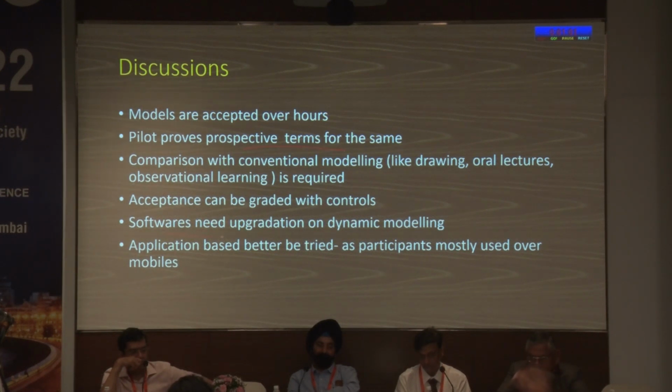And the software needs upgradation on dynamic modeling. What we have done is static modeling. We can do it with dynamic modeling, like we wanted them to use different corneal sections over the corneal model. We can have a dynamic modeling where the cornea changes as we make the sections.